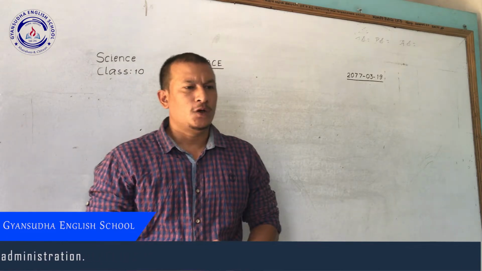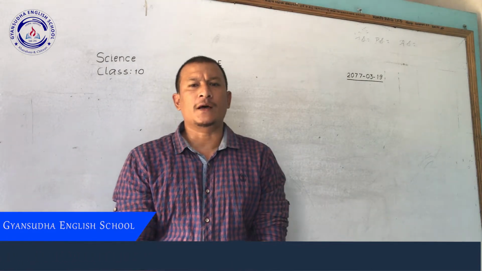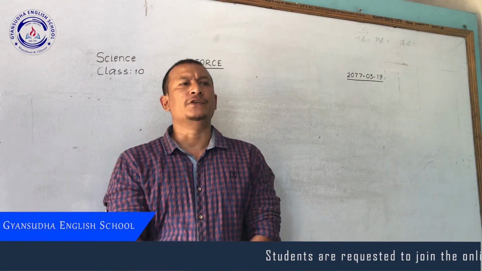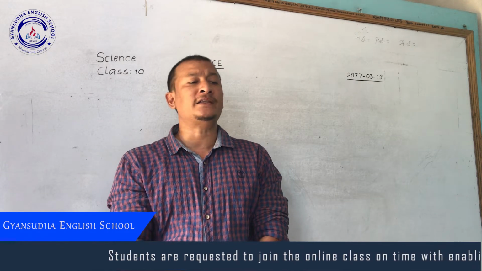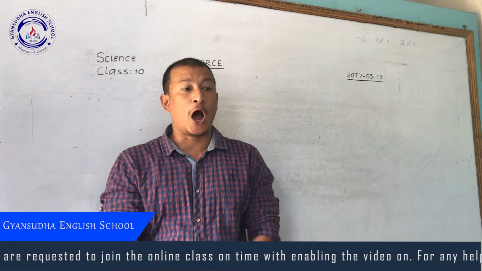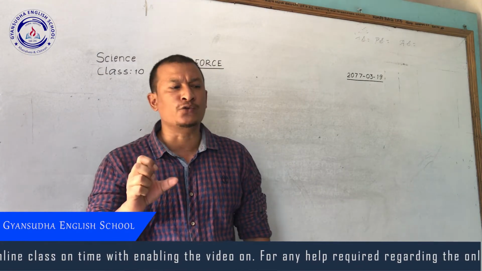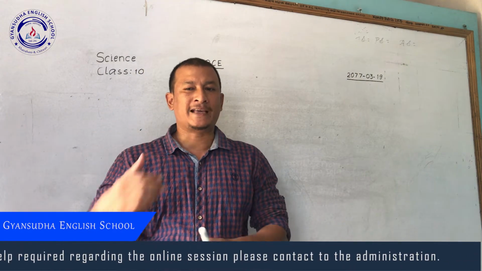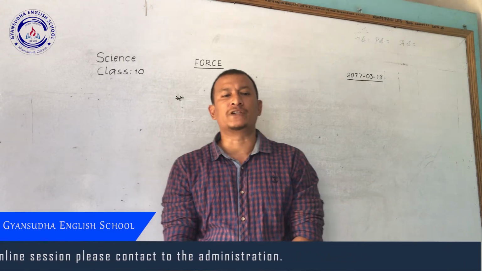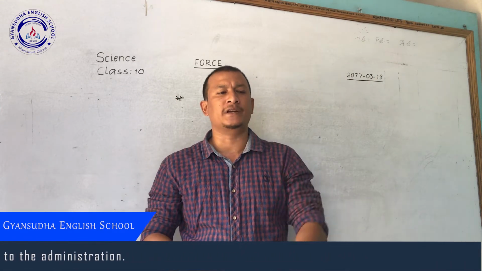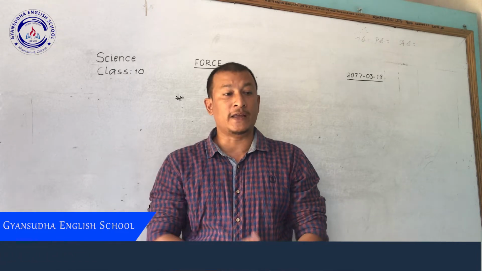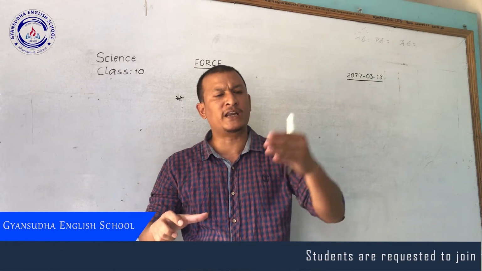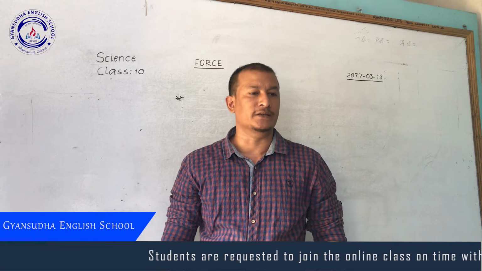Do you know by how many times the mass of Jupiter is bigger than that of the Earth? The mass of Jupiter is about 319 times bigger than that of the Earth. However, its acceleration due to gravity is only 2.5 times more than that of the Earth. That is, the acceleration due to gravity of the Earth is about 10 meters per second square, and that of Jupiter is approximately 25 meters per second square. That means only 2.5 times. Even though the mass is much bigger, the acceleration due to gravity is only 2.5 times that of the Earth. What is the reason?